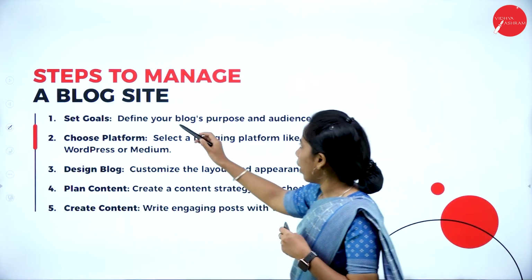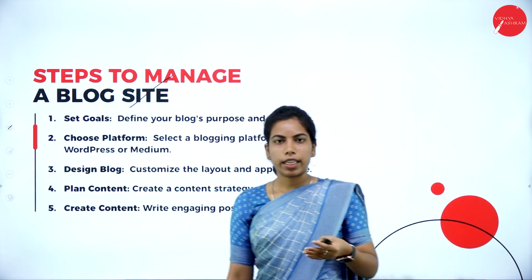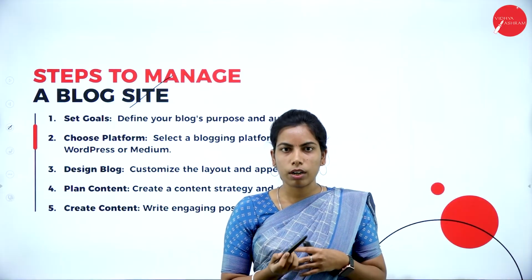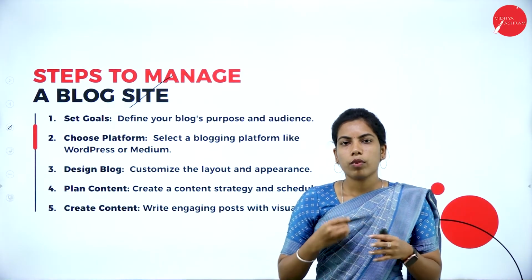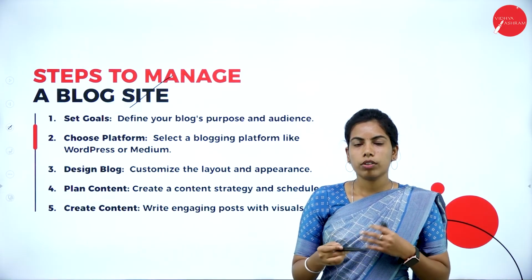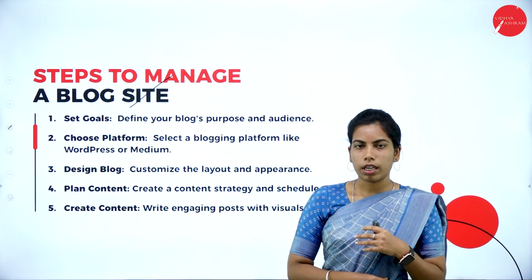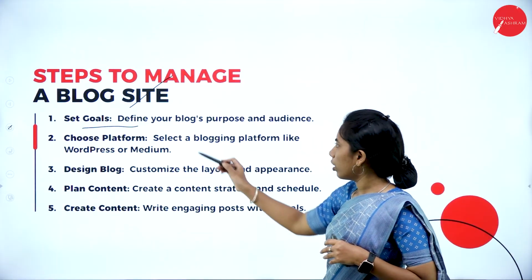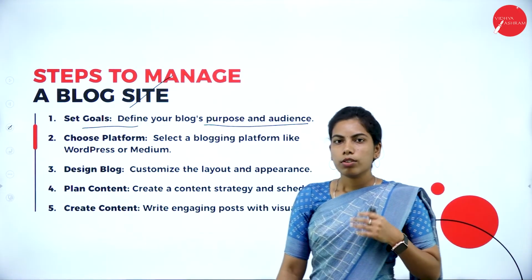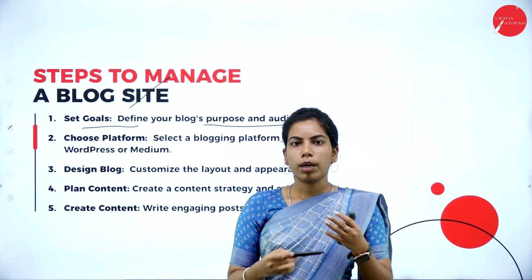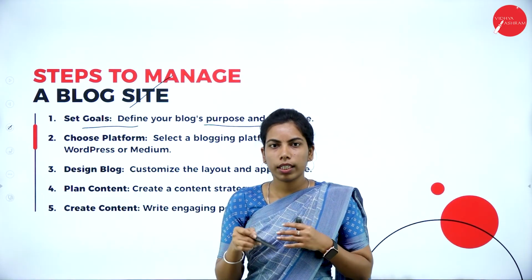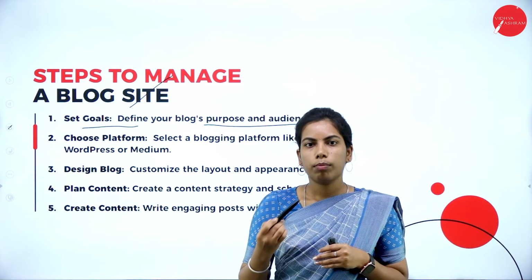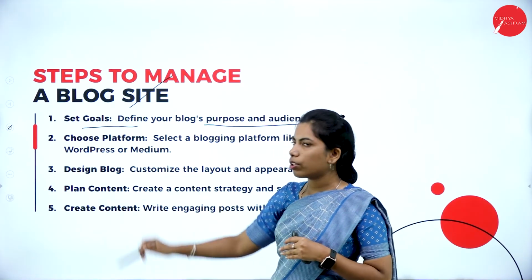And also the steps to manage it. After creating, we have to manage it, right? If we created it but don't manage the account, it will be useless, right? We want to update the account daily, and then only the users can like your website, right? So for that, first you need to set goals. Define your blog purpose and audience. Mainly you have to define for what purpose and why you created a blog, and what audience you want to attract to blogger.com. That is what setting goals means.